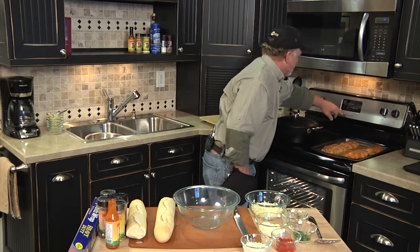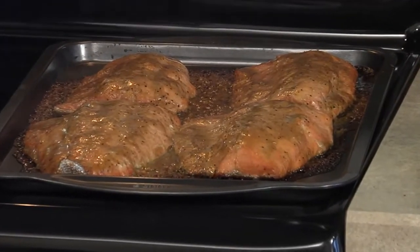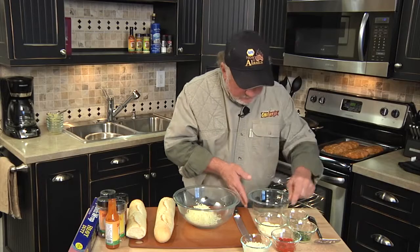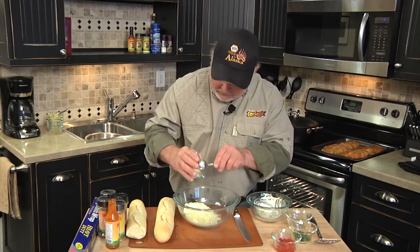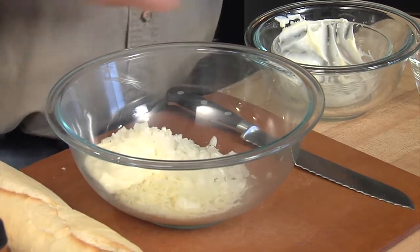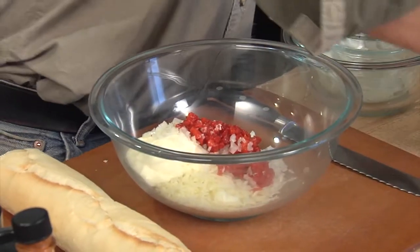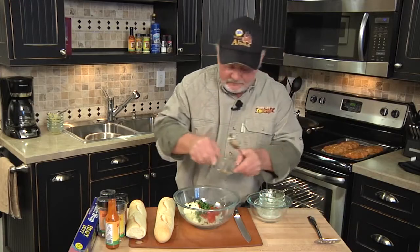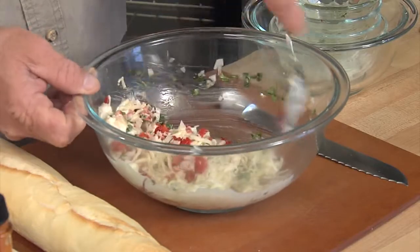In the meantime, we'll start our oven for some grilled Mexican bread. All we do is get some mozzarella cheese — put that in the bowl — mayo. All this is is just mixing it up and spreading it on the bread and grilling it, or you can bake it in the oven. Some onions, some roasted red pepper — you can do them on the grill yourself or get them in a jar at the store. Either way, they're really good, they're flavorful. Some cilantro and some cumin — good smoky cumin. Makes a good little spread. Easy and delicious.